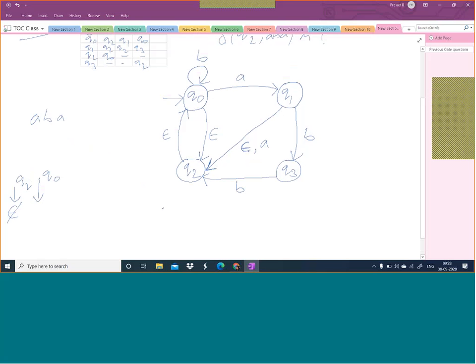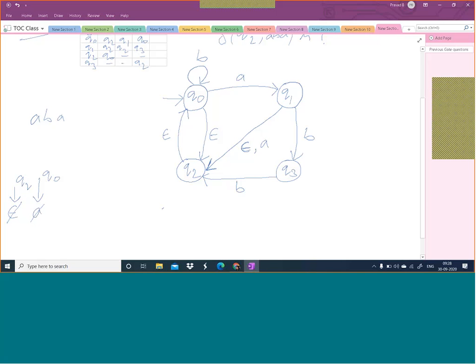Now in Q1, actually this input string we are writing like this: epsilon A, epsilon, again epsilon B. Okay, A, this way. And after that also epsilon, epsilon. We are writing like this. Now Q0 on A, it has reached Q1. In Q1 it takes epsilon. On epsilon it comes to Q2. In Q2 also it takes epsilon.